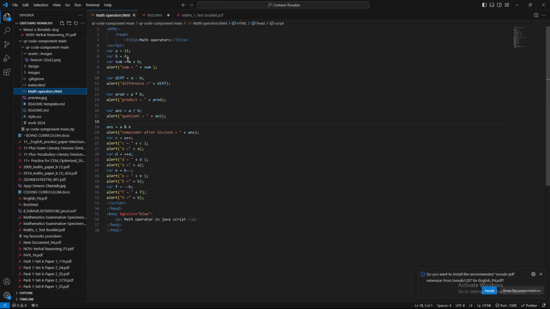I know A plus B is 25, but where is that 25 located? In the variable called sum.